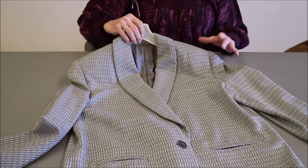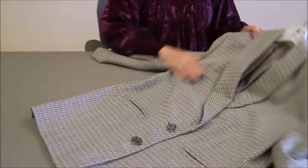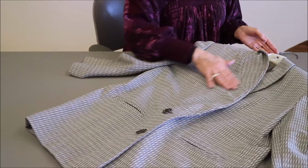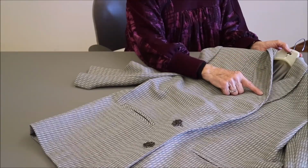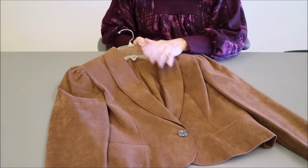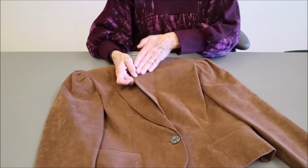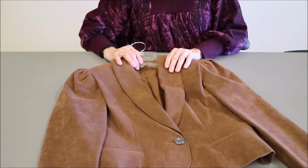And as an example, I'll show you how it comes around to the back, and you've got a center back seam here. But it's really the facing that shows on the front side, and it is the jacket that creates the undercollar. In this case, there's an undercollar separate, and the textbook shows that also. There's another shawl collar, and this is a suede cloth, and I've really enjoyed this one in the past. And in this case, you see the jacket as the undercollar and the facing as the upper collar.